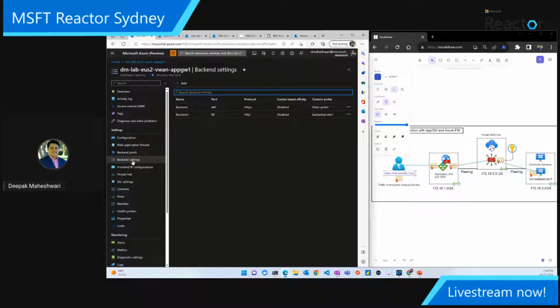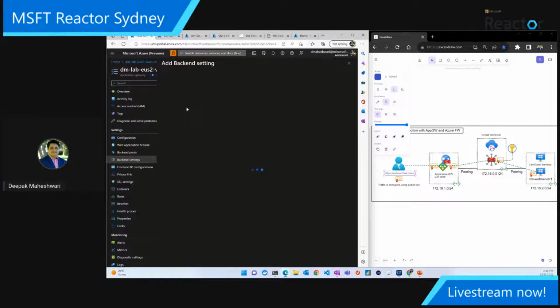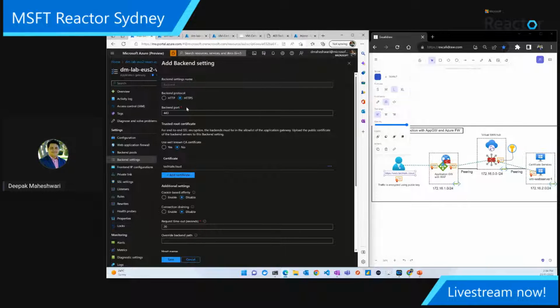And in the backend, it is also going to re-encrypt the traffic. Since we are talking about end-to-end SSL, the traffic will always be encrypted. So when the traffic passes through the application gateway and web application firewall, it gets decrypted, scanned, and then re-encrypted before it goes further.